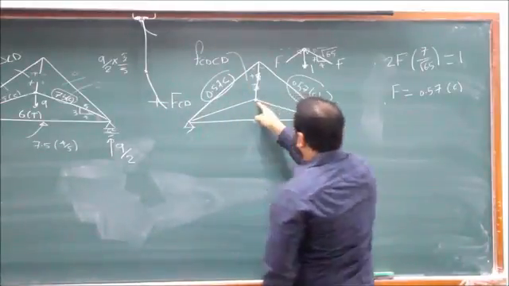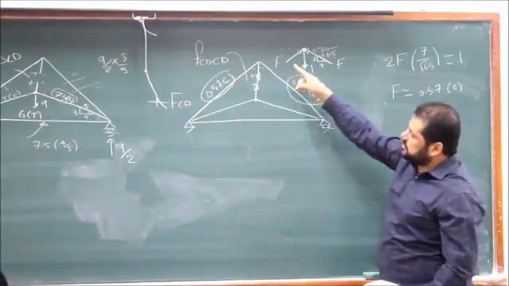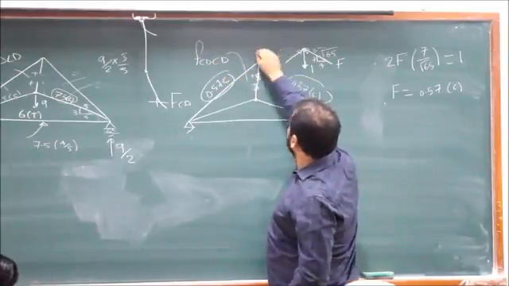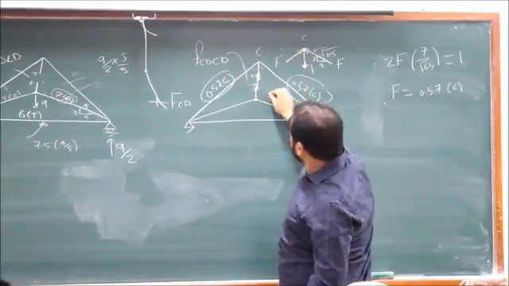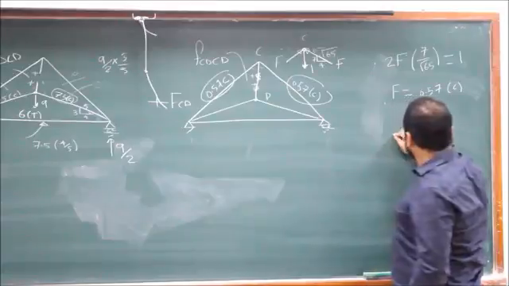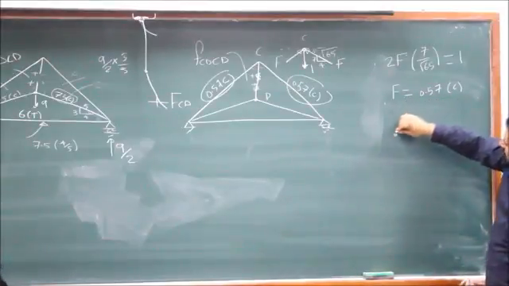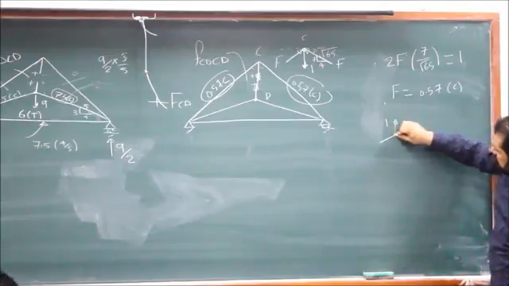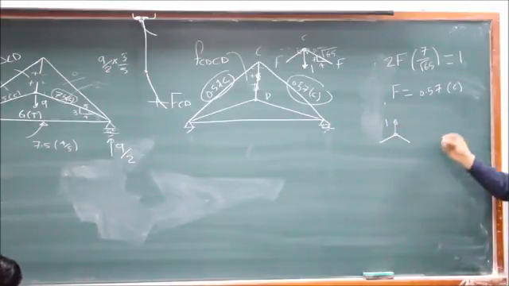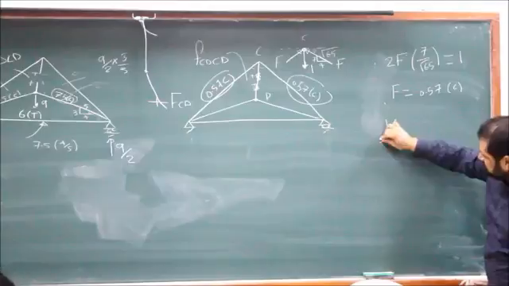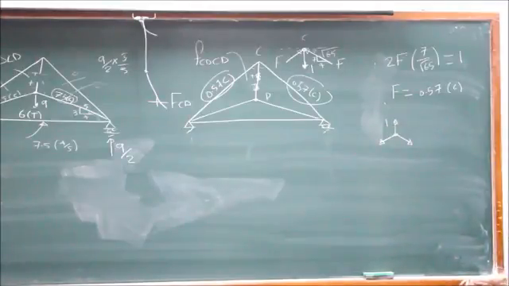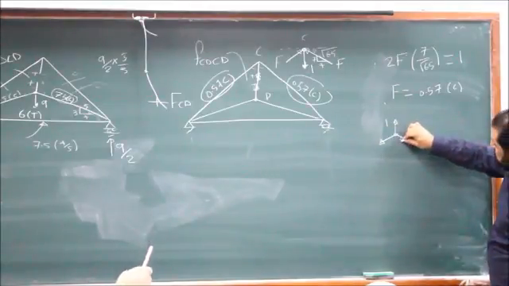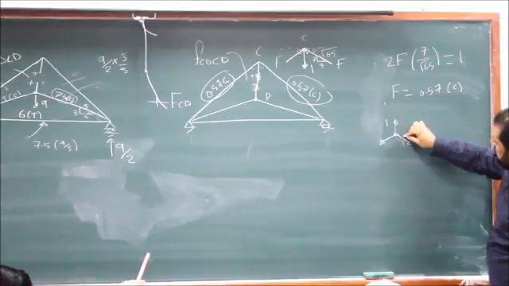Good? So let's go to this joint. This is joint C. And this is joint D. Let's go to joint D. Same case, but the angle is different. So we have one up, we have this, and we have that. So look at this. It should be in tension. It should be in tension. And this angle is the 4, 3, 5.